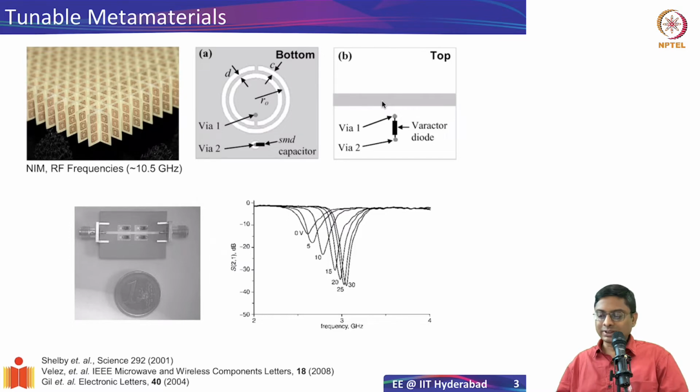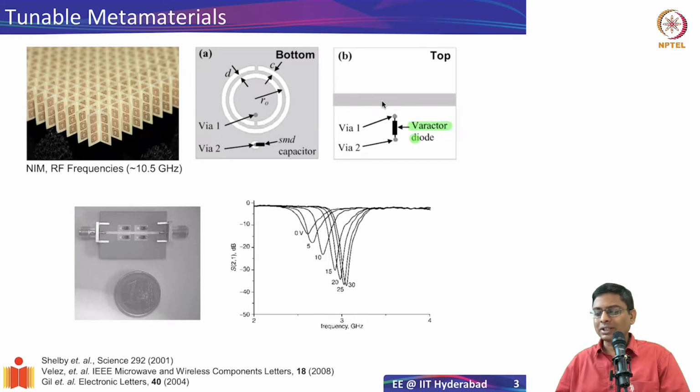This is a schematic of a split ring resonator. It doesn't really matter if it is a circle or a square. It still exhibits similar properties. And now we have seen that there is a capacitance in the gap here, and also there's a capacitance between the rings. So when you have such regions, we can put an external capacitor. One of the popular ways of introducing an external capacitor is a varactor diode.